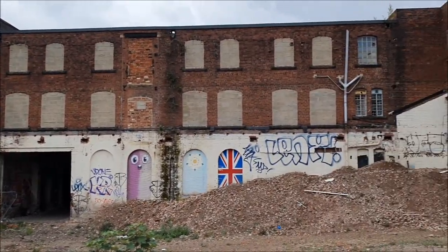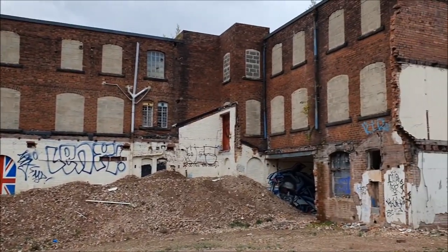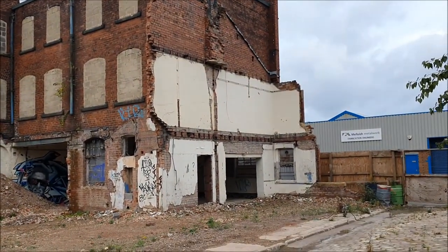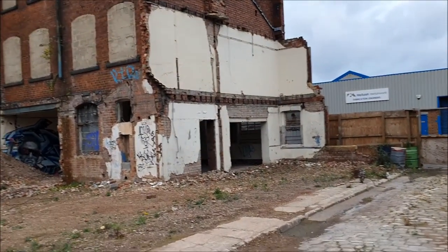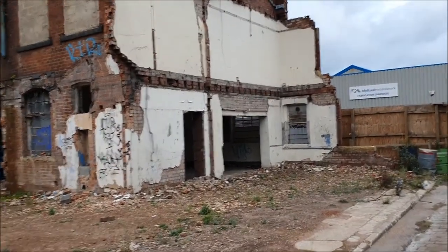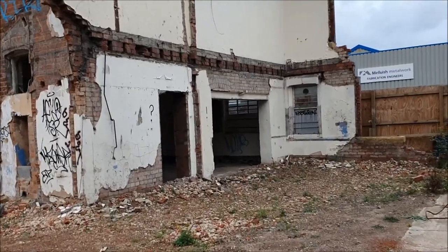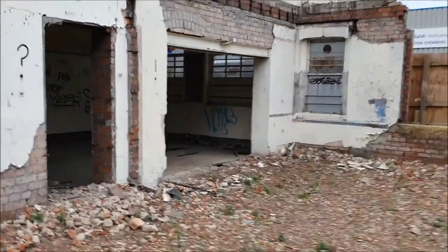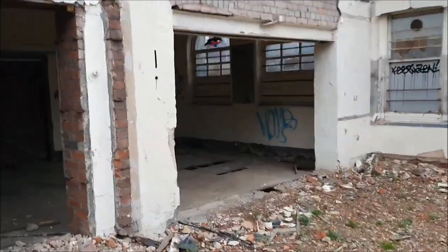What's up guys? We are back with another video and today we are in Sheffield. Funnily enough we were actually going to go for another building but we have just stumbled across this one. A lot of it is just well open so we pretty much were just able to stay up over the fence and get in, but not sure how far we can get inside, so I'm not even sure if this is gonna be a video worth uploading yet, but we will see.